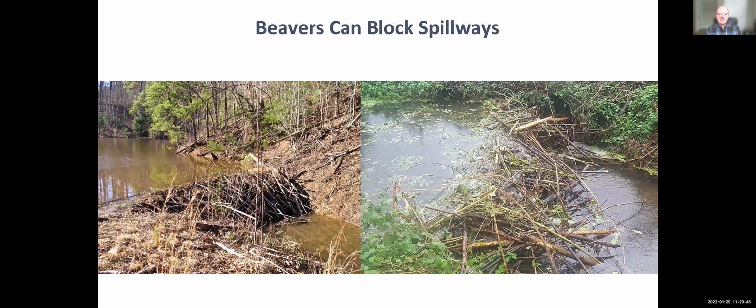Of course, beavers like to block spillways because they get excited about the ability to block a spillway and raise up the reservoir level. What are you doing here? Well, you're likely to be simply removing the blockage, and it would be much better to remove it before it even gets to either of these photographs, at a much smaller stage, as you just start putting the sticks in there. I think at that point, you don't really need any permission to remove the debris. It's debris as opposed to a beaver dam at that point.